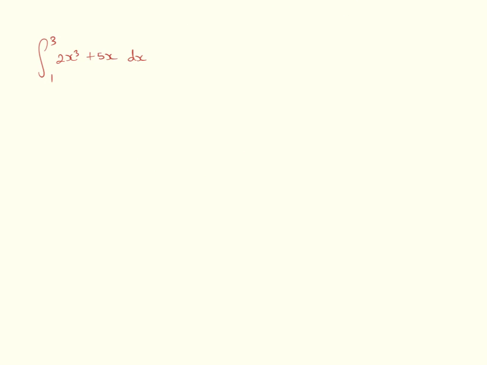Okay, so here we have a definite integral. I know it's a definite integral because there are limits on it. So basically we have a curve of some sort. I don't know how it's going to look, but it's between 1 and 3, and we're trying to find the area underneath the graph there. Now, I'm not saying that the curve will look like that. I'm just drawing something to demonstrate here. So that's what we're finding. This is a definite integral.